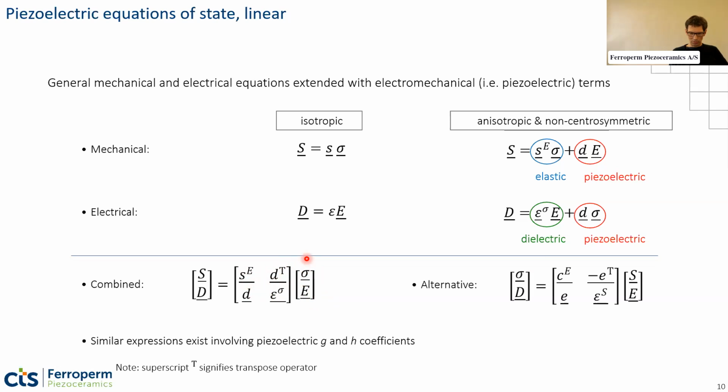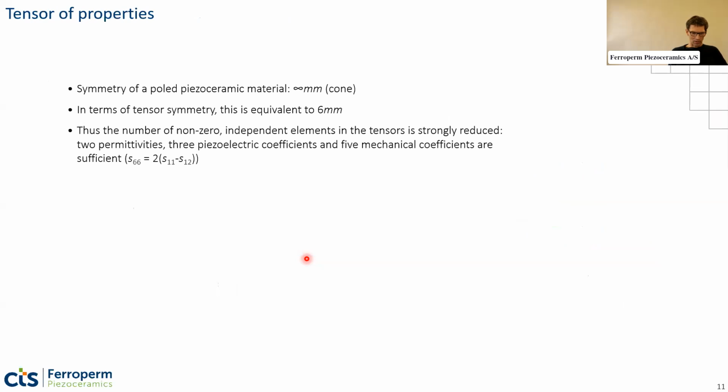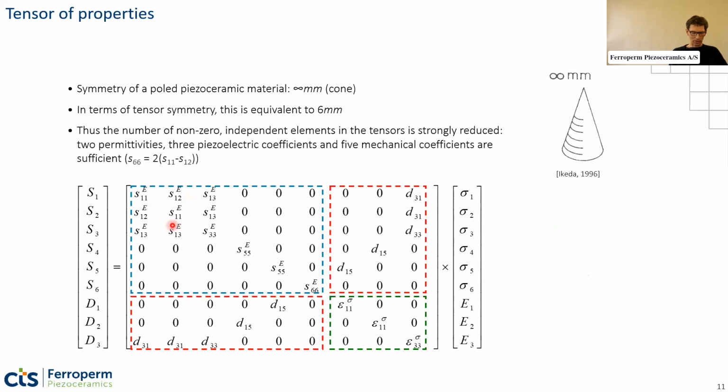I'll skip these extra points. You can also express the piezoelectricity using other tensors than the first I showed. So this is how it may look. As I said, you have the material properties in this big matrix, and you see this is the mechanical part with this S tensor, which is called the compliance tensor, and the piezoelectric part is in the red squares, or in the red rectangles. That's the D coefficients, and finally you have the purely dielectric behavior shown here with the epsilon values, the relative permittivities.